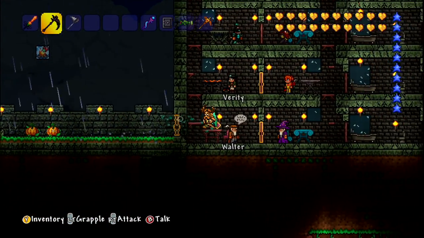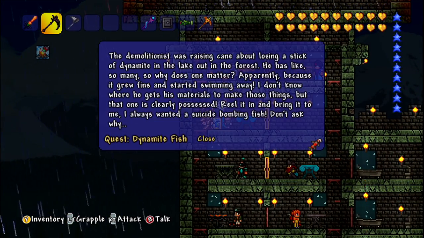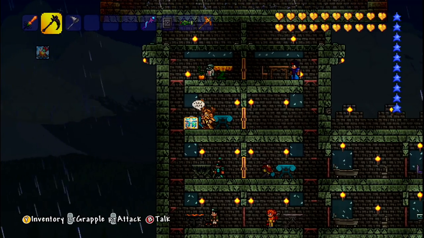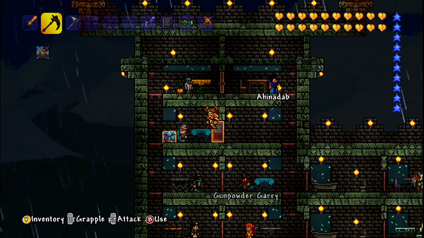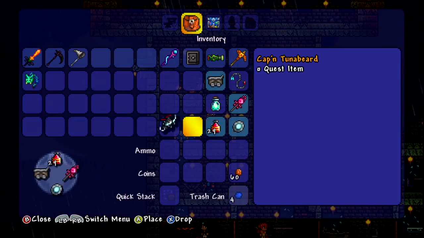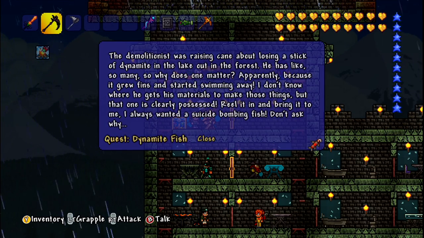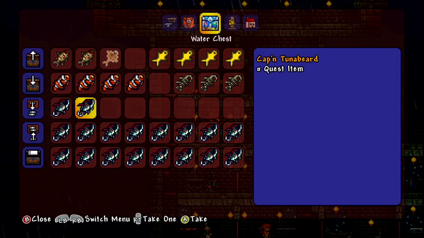Time to get a new quest from the angler, and today he wants us to get a dynamite fish, which is from the forest again. Now, one of you guys left me a comment saying I could hand in any fish as long as I had a quest fish and it would count. We did try this before and it didn't work, so let's give it another shot. But I'm pretty sure it doesn't work. Yeah, it doesn't work. Look, we can't hand in any fish. We have tried that before.